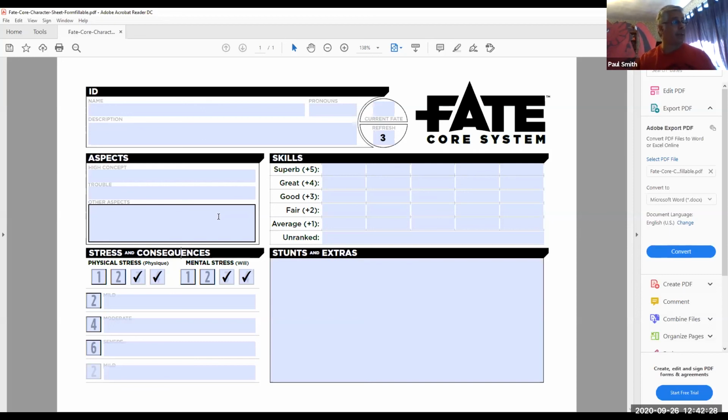So one of my aspects is: the past is like granite, but the future is like glass. So the past is a very difficult thing to change. However, the future is something that can easily be shattered just by one bad choice. And so that's going to inform my time travel going forward. So yes, you can use the idea of aspects to create your world building or just the genre that you're writing in.